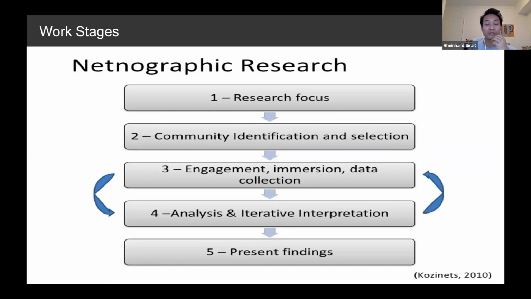What do you think? Talk to your friends and see if you can change it, still within student activism, but not only 1974. Maybe you can connect it to other student movements, like 1998 or the Reformasi Dikorupsi, or whatever, or more present student activism. I think that's maybe the best way.